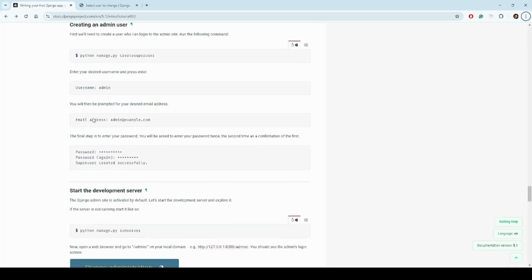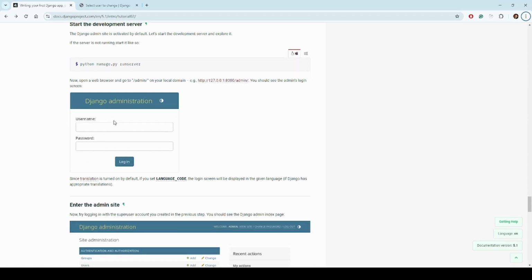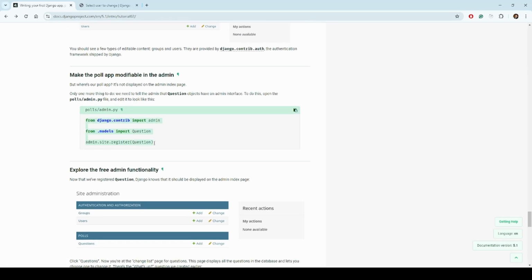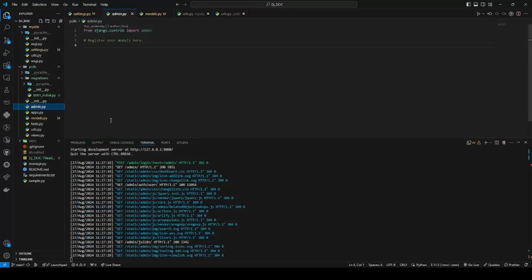And you can see here is where you tell it that you want to register your models. So you have to import your models. You want to import the Question model from the models file, and you want to add it to the admin side.